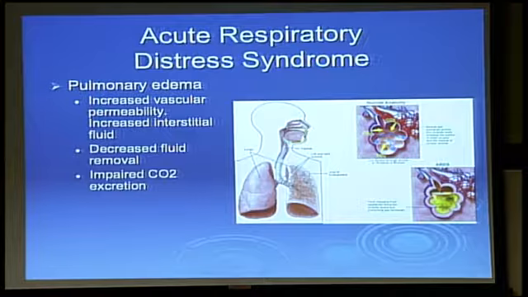So acute respiratory distress syndrome is something that you can see associated with pneumonia, but you can see it with a number of different things as well. It's pulmonary edema that comes from increased vascular permeability. So in some ways, it can look a lot like CHF. There's a saying among ICU docs that the way you tell the difference between ARDS and CHF on the chest x-ray is that the patient with ARDS is intubated because it just doesn't get better. They're not able to get that fluid off. It can also affect ventilation as well.